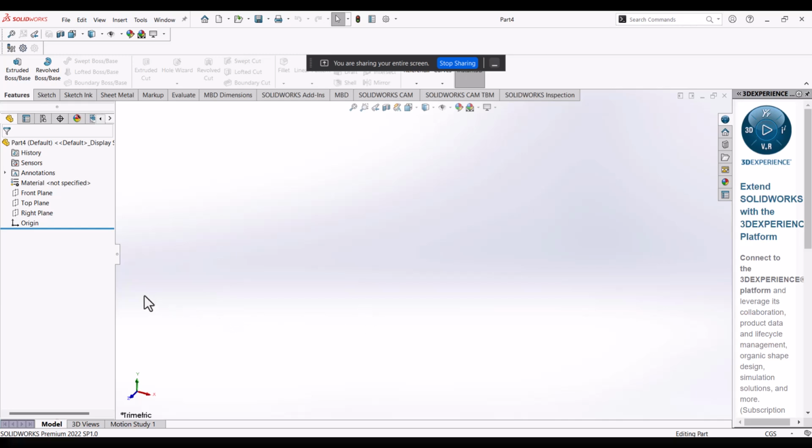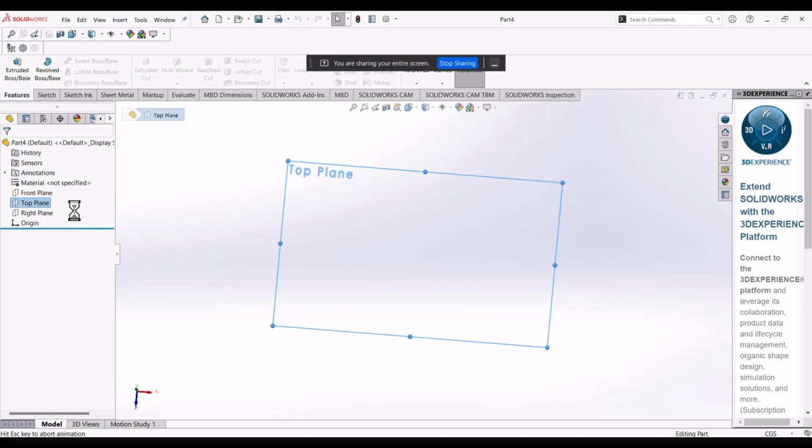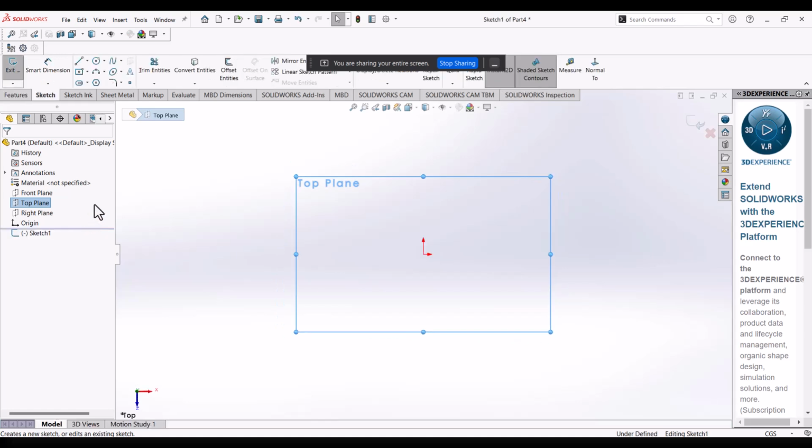Yes, a screw. A screw is basically a cylindrical metal which has thread on its surface and is used for fastening objects together.